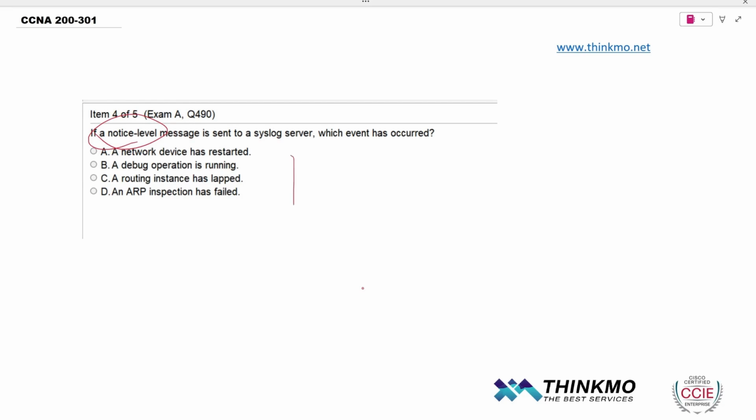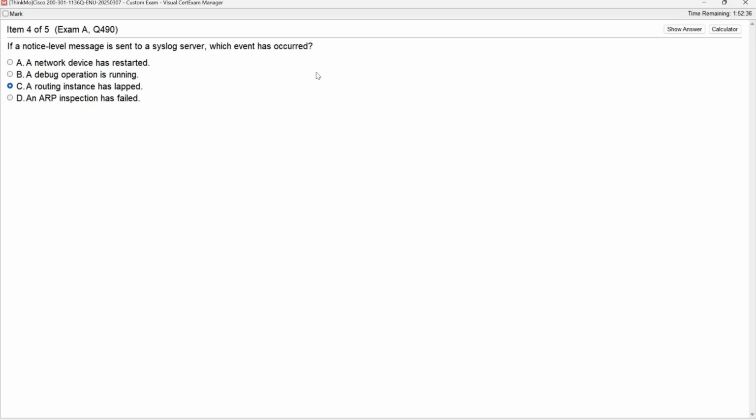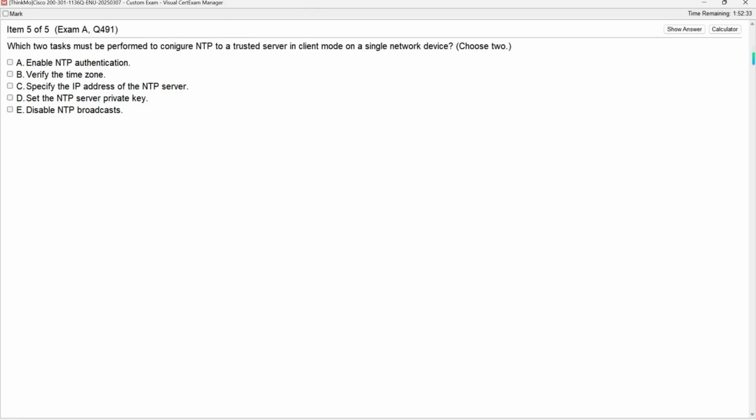There is a list, a table, with corresponding relationships, and you just need to choose according to these fixed correspondences. If it sends this, it means that the router or router instance has encountered an overlapping situation, right? The correct answer is C. Let's look at the correct answer. Choose C.